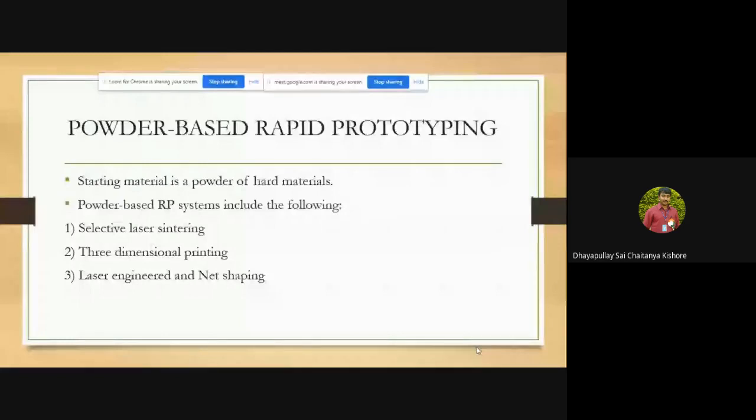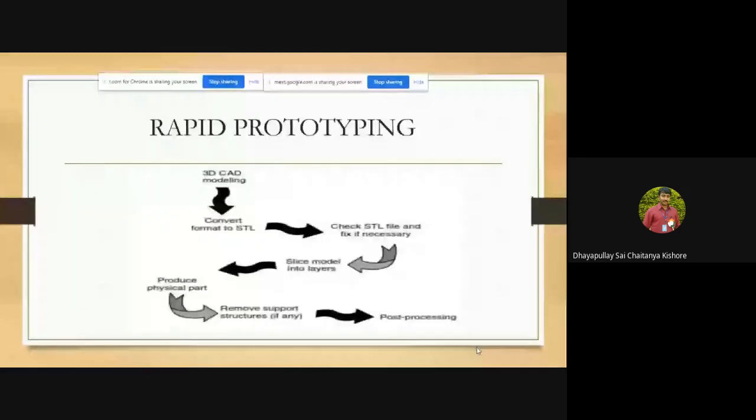As already mentioned, whether it is stereolithography, selective laser sintering, or any other technique, all these rapid prototyping processes work on three different steps: pre-processing, processing, and post-processing.